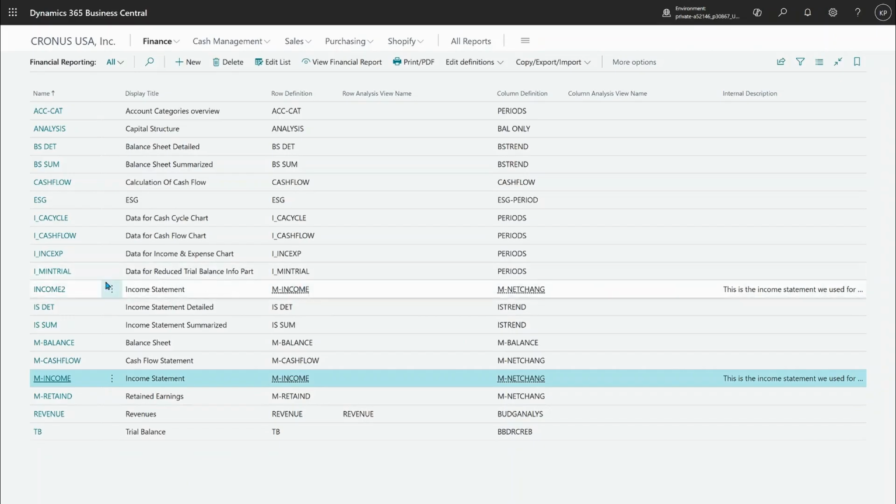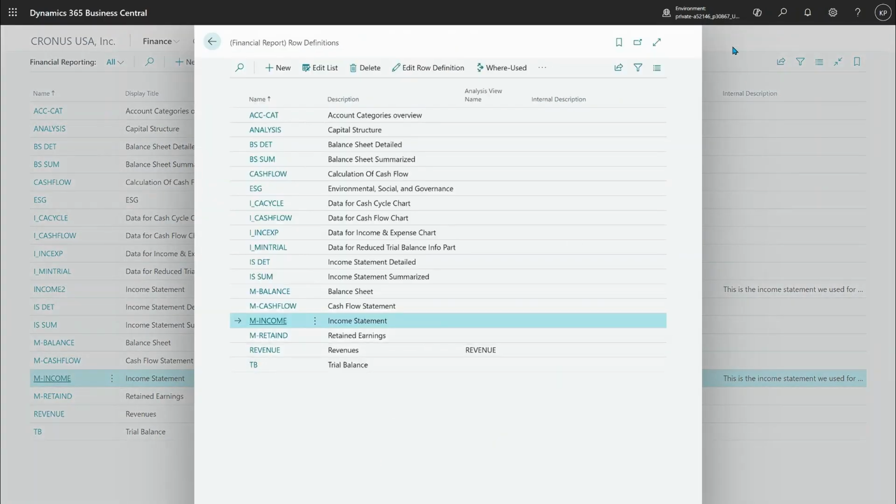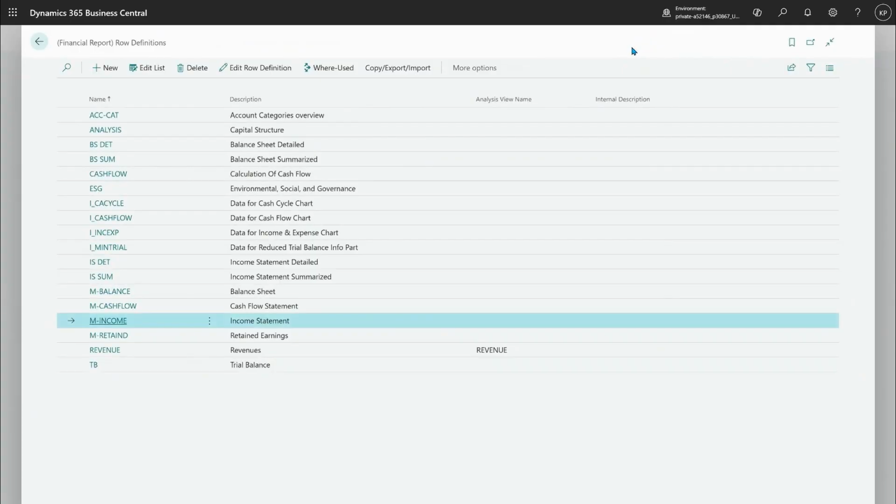Great. Let's dive into the row definition first of this income statement, and I'll just simply navigate here. And just like for report definitions, the column definitions now have the ability for you to document them with an internal description. And there's also a new action called where used.